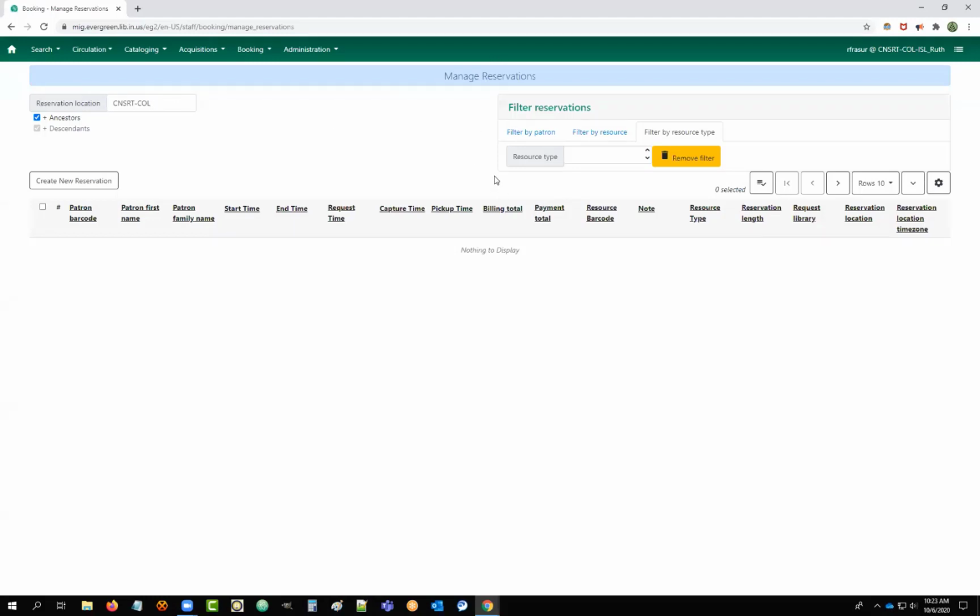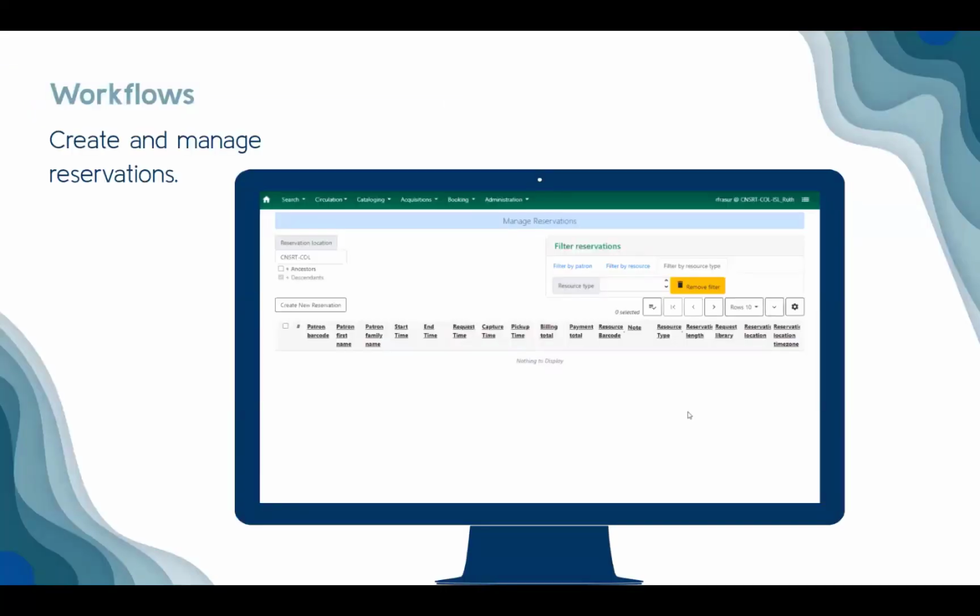So those of you who have multi-branch systems, this ancestor and descendant hierarchy is something that may play a part in how you're looking at these reservations. I'm going to go back in just a second to one of the administration interfaces to show you why that comes into play. But let's go ahead and get back to here.